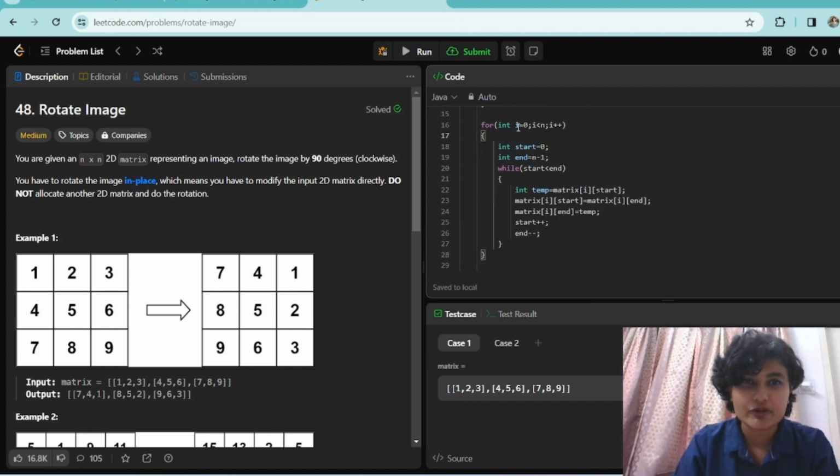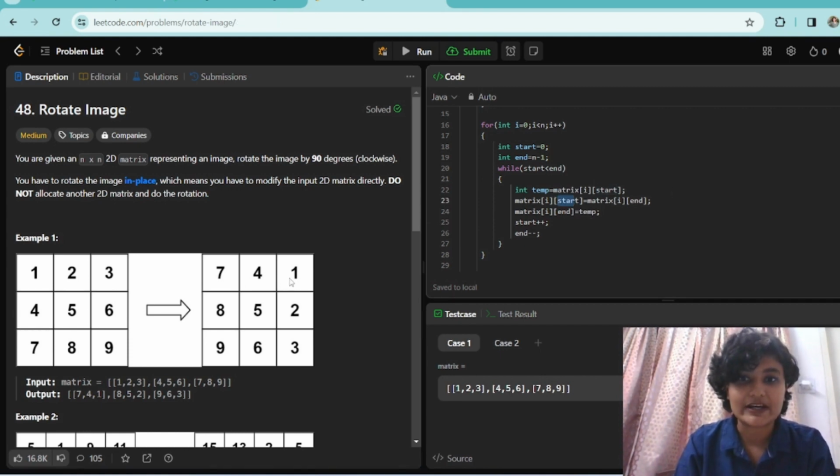First begin from i as the 0th position, and matrix[i][start], so both are 0, 0. So it is going to store 7 over here. So the temp variable stores matrix[i][start]. i will be constant because you are looking at a single row at a time. Only the value of start will change because start has to range from 0, 1, 2. And then you are replacing the start variable with the end one.